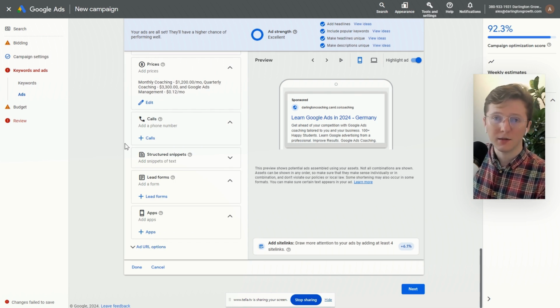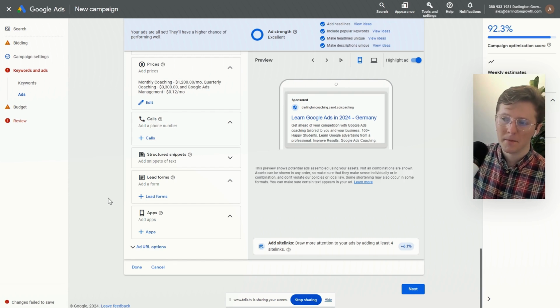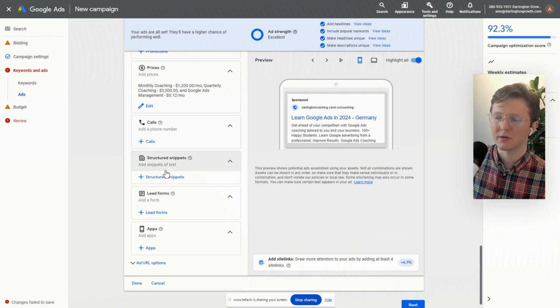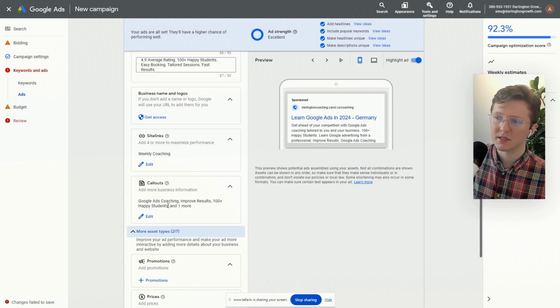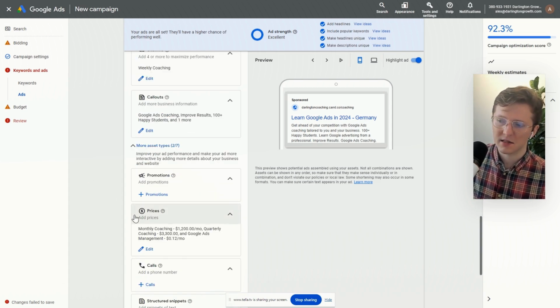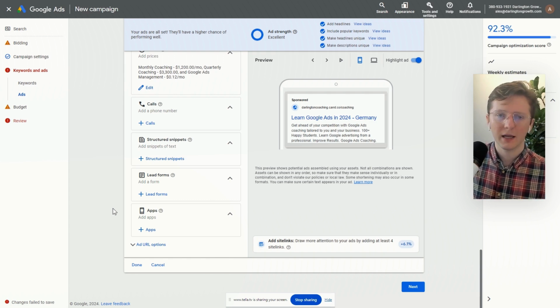If you have a lead gen based business, you could do a call extension or a lead form extension. If you have a mobile app that you also care about mobile app downloads and that's valuable to you as a way to potentially divert people from actually your website, but you want to get a few more app downloads, you could do an app extension. And then structured snippets are another one that I would really recommend. So for pretty much everyone, I'm using structured snippets, I'm using callouts, I'm using site links because they really bolster the size of your ad. And you're going to see that pretty much industry wide.